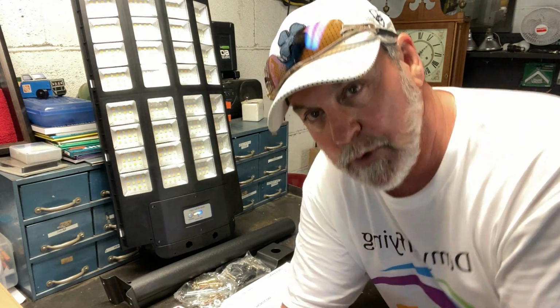I'm doing good. I've got another product that a company sent me. It's another solar light. This is a solar street light. These guys sent me these because they knew I do a lot of DIY projects and a lot of solar lights. And I've got a new one here. I'm going to do an evaluation. I'm doing an unboxing now. Let me show it to you.